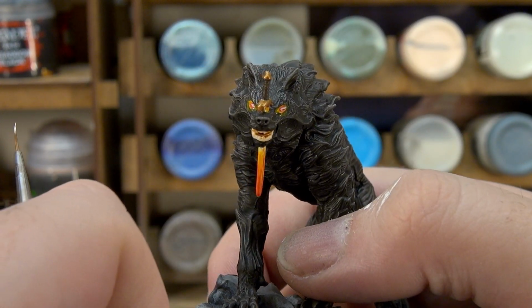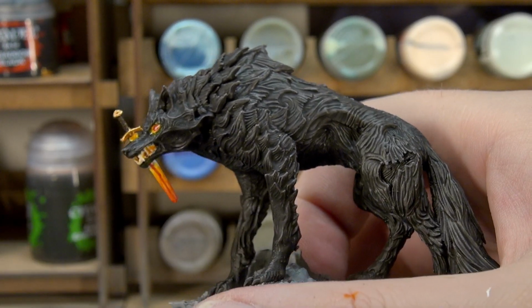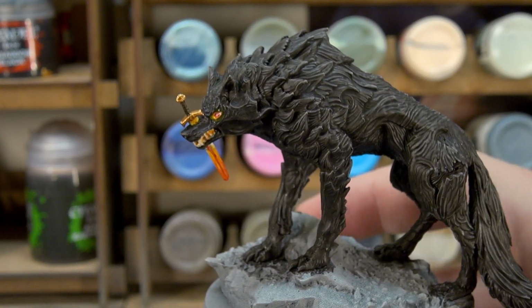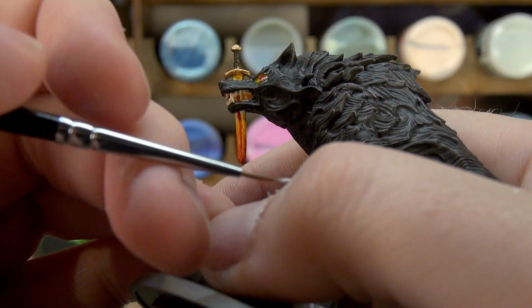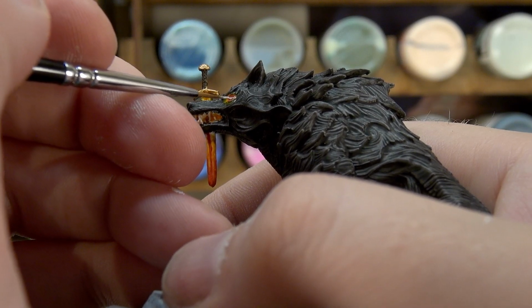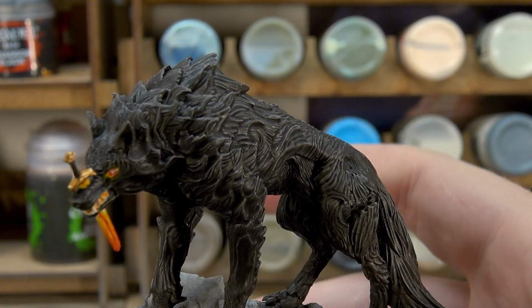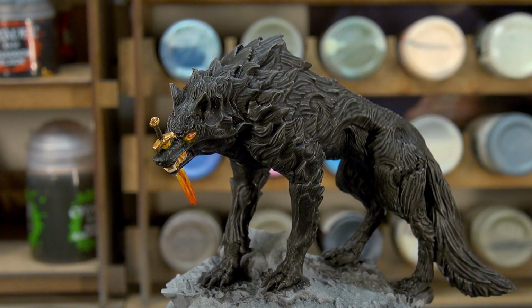Yeah, not the best, but it may just have to be that way. So, in fact, I'm not satisfied with that eye at all. And I know when I say that, I'm about to make it worse. Yeah, didn't really do anything there. So it's a pain, but there you go.